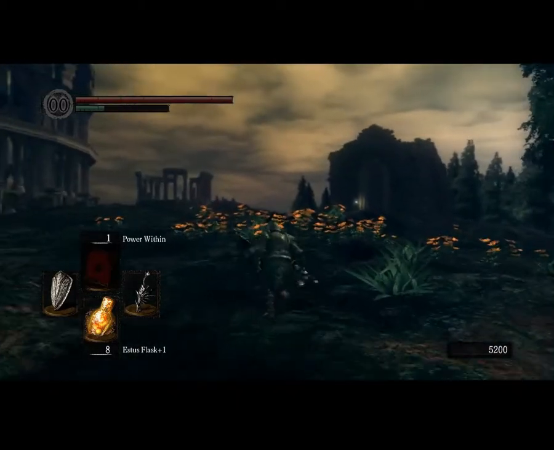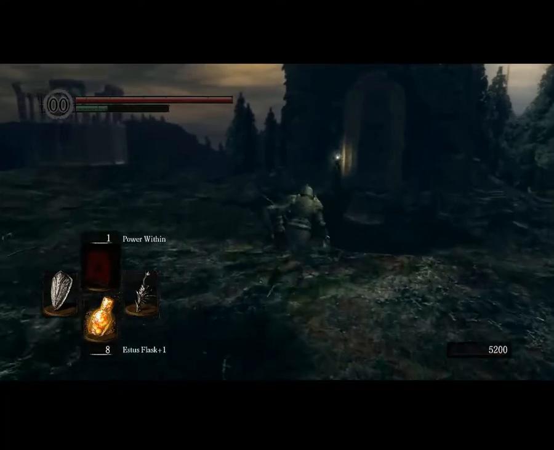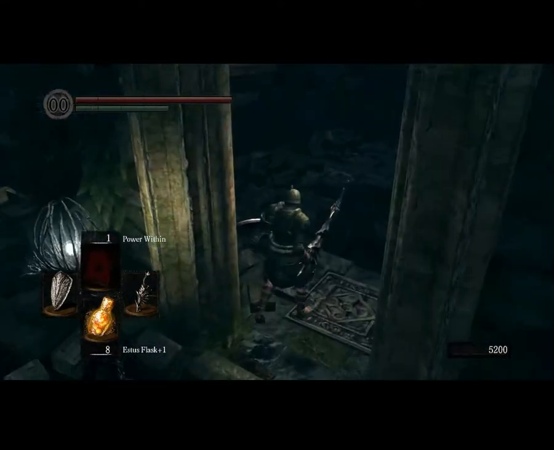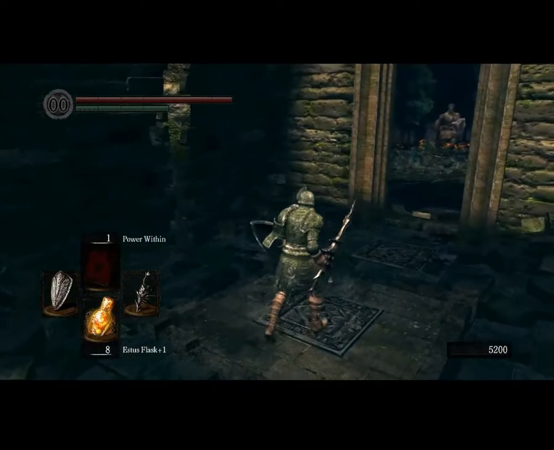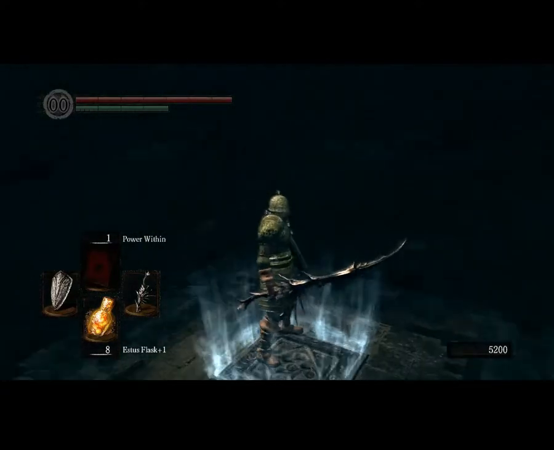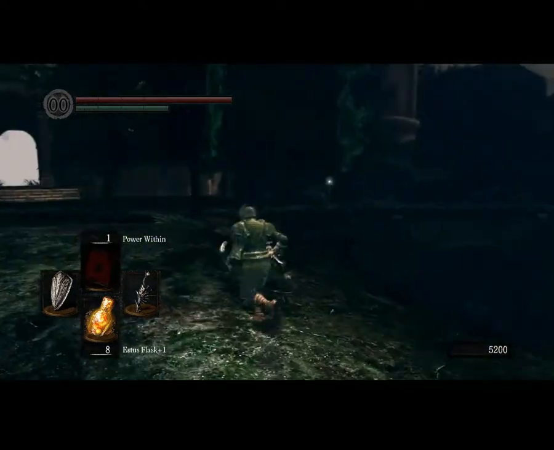Make for the sanctuary, take the elevator. Come on. Yes, yes, yes, yes. Drop. Whew. Never thought I'd be more legit nervous about fighting Rockhammer dudes instead of Artorias.